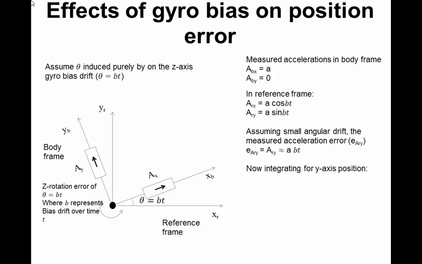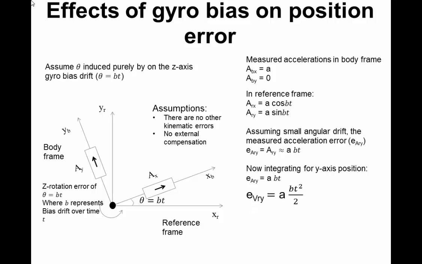When we look at this angle, let's say ramping up as a constant function of time, for instance, through a term that we'll call the bias, what we essentially see is that if you take very small infinitesimal integration times such that that angle theta, or sine theta, is approximately equal to theta, those position values can be integrated from the acceleration data. When you integrate once to get your velocity, it goes as a square of time, and integrate twice to give you position, they accumulate even more as a cubed of time.